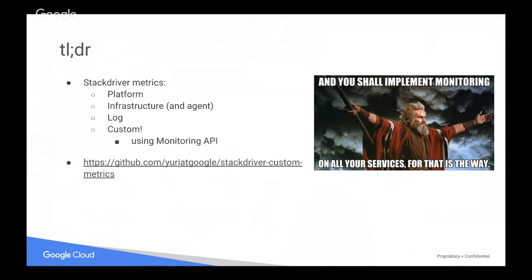Then if you're using infrastructure, let's say Compute Engine or even AWS EC2, and you want to monitor those things, then Stackdriver collects metrics about that infrastructure. So you can get things like how much CPU is my machine using, how much network throughput is it generating, how much free space do I have on my disk. If you then install a Stackdriver agent on that machine, you get some additional metrics, like how much memory is available versus used, what the top processes running are, and how many resources they're using.